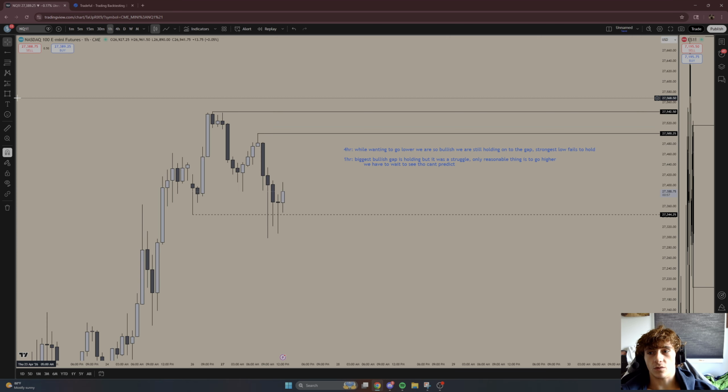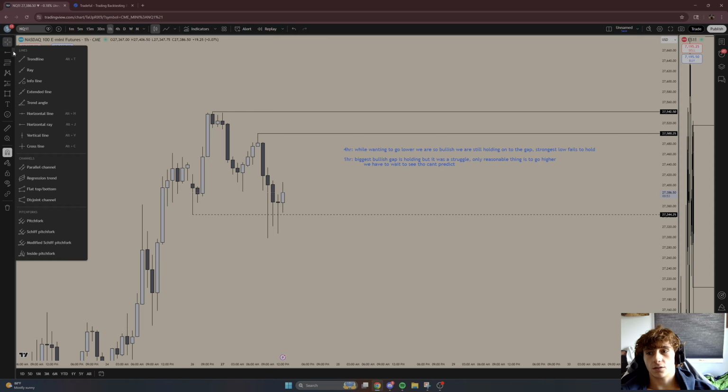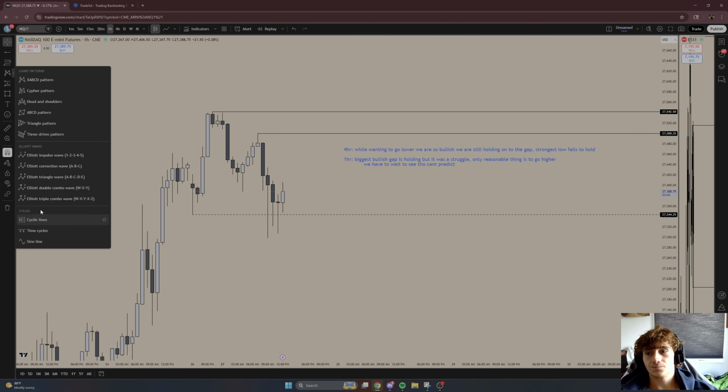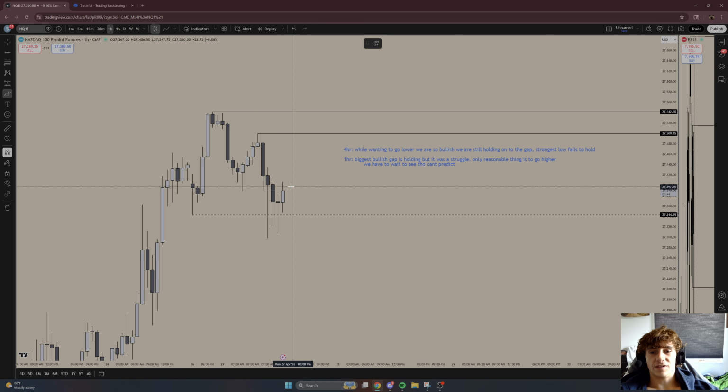So what we'd want to see is something like, I don't know where this thing is. I have no clue, but basically we'd want to see us come into this gap. We might react out of it, but ideally we'd want to run through this gap. Oh, it's so messy. Ideally we'd want to run through this gap, come here, maybe get a little retrace here off of these highs, and then run through to all-time high. That would be ideal, but doesn't matter to us right now.